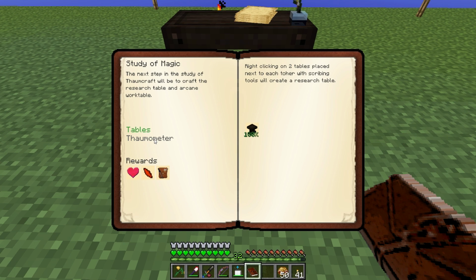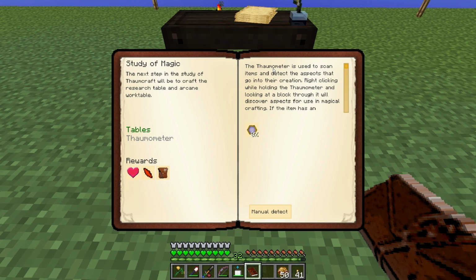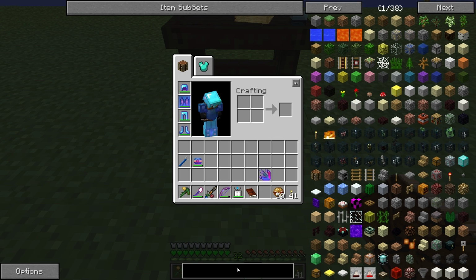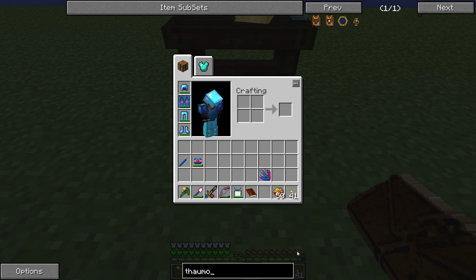So now we have to make a thermometer, and the thermometer is used to scan items and detect the aspects that go into their creation. Right-clicking while holding the thermometer and looking at a block through it will discover aspects for use in magical crafting. If the item has an inventory or GUI like a chest, sneak while scanning to get the aspects. So we have to make a thermometer. It doesn't really tell us how to do that, so let's look it up.